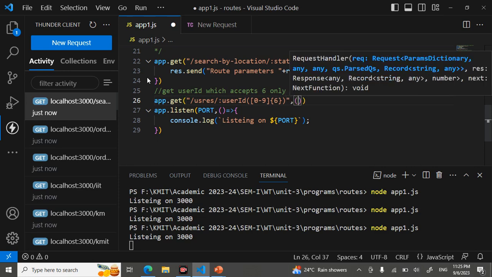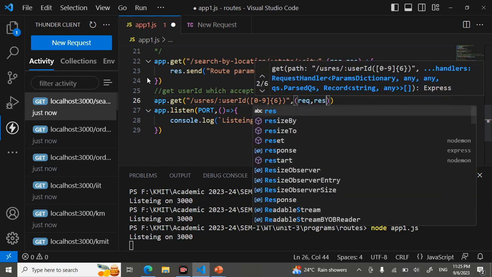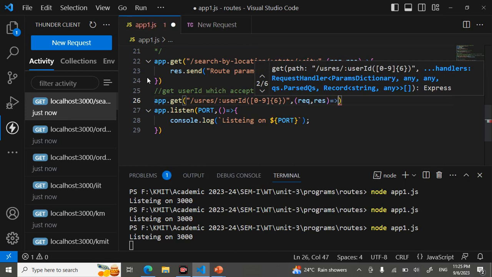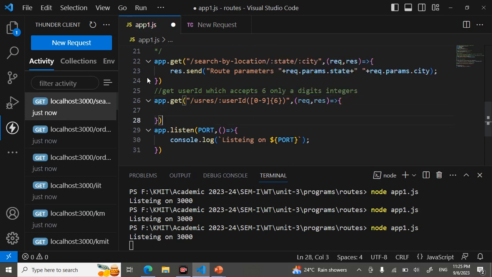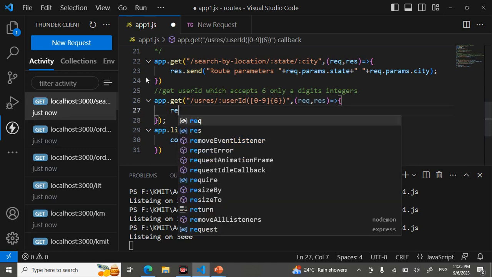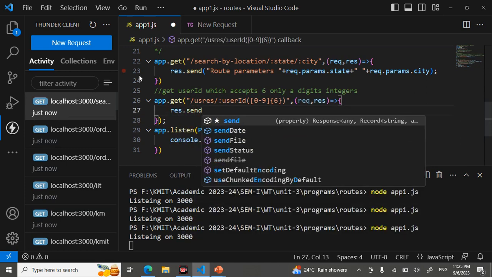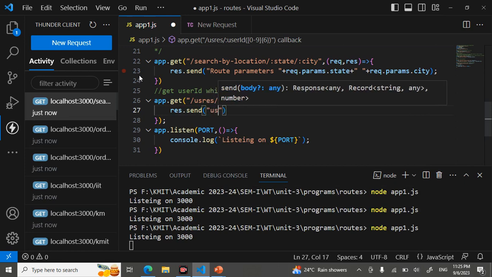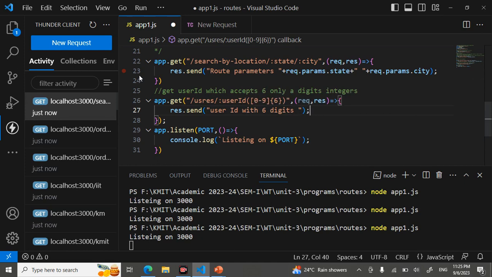Then request, response dot send, user ID with 6 digits. Just I'm giving a prompt message which will be displayed.